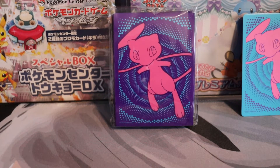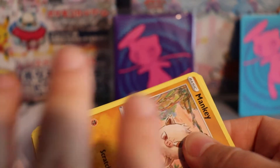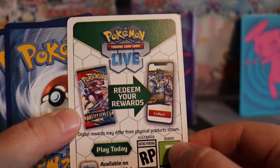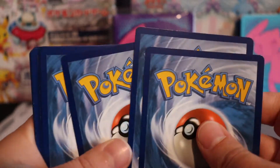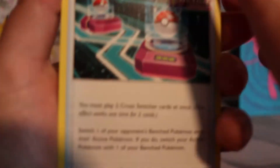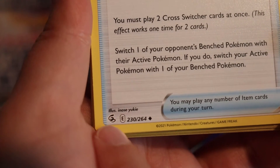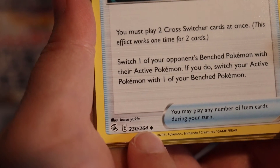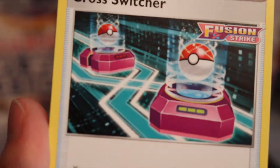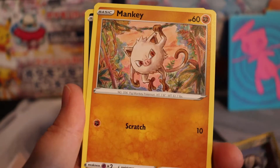Alright, we're more than halfway done — we have three left. Let's save the Gengar for last. I did notice something pretty cool: there's a free scan code to redeem rewards. One thing I noticed is the symbol on this set — it looks like Mew's tail, which I thought was a really cute idea. And do you see how many cards there are in this set? 264 — and that's not even counting the secret rares. How ridiculous is that? This is a ginormous set, but a very, very cool set.